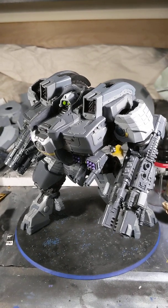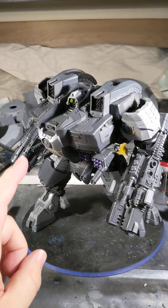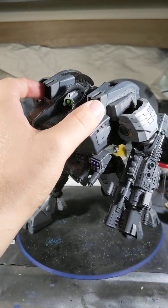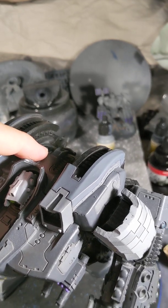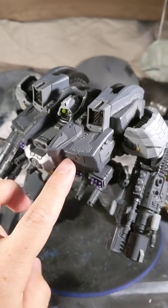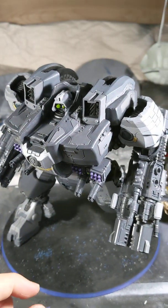All right, so I had three things for my Taunar. One of the biggest issues that I had to deal with was the torso section. So this upper area lined up with these really well, but then would not line up with this back section. I could either have these two line up with the back or these two line up with the front. So I made it to where they lined up with the front really well, since that's where our eyes are going to be.